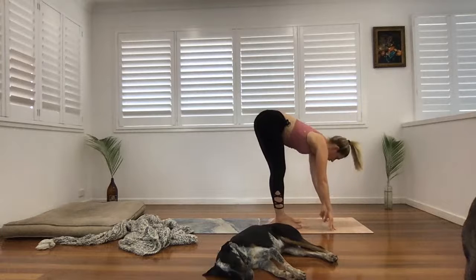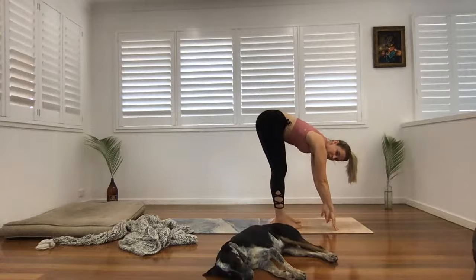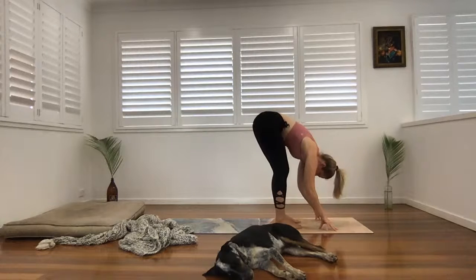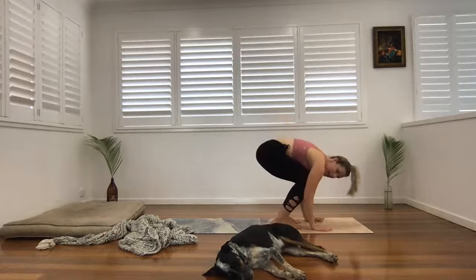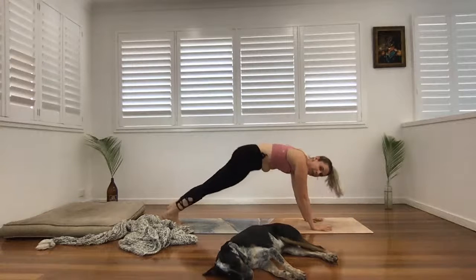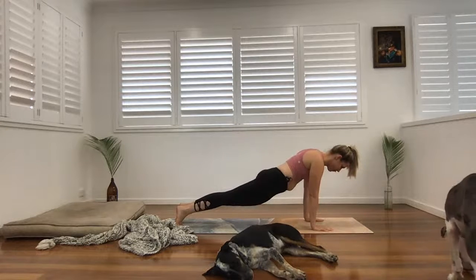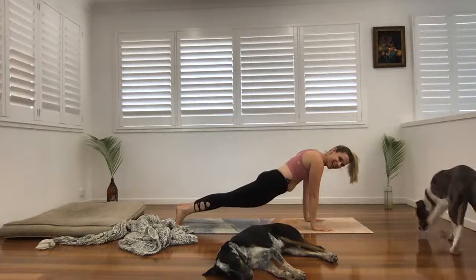Inhale, come on up, halfway lift, tops of the knees, or you can come to the tops of the fingers if that is an option for you. Just finding that nice straight spine wherever we are. And exhale, fold. We're going to bend our knees, plant our hands. Now come back to plank or half plank. Your version, whatever feels good for you. Lengthen the spine, hold, breathe, smile.